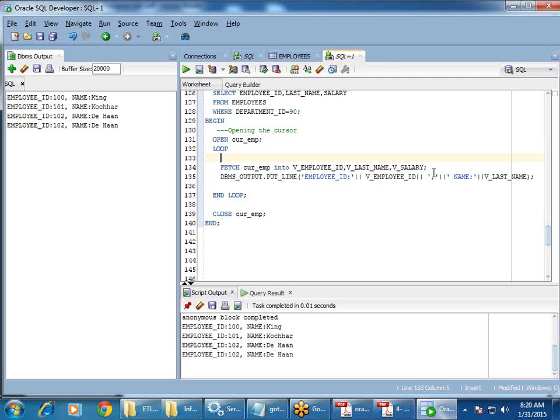Yeah, it should be here. Whenever it doesn't find the matching record, it should come out of the loop.